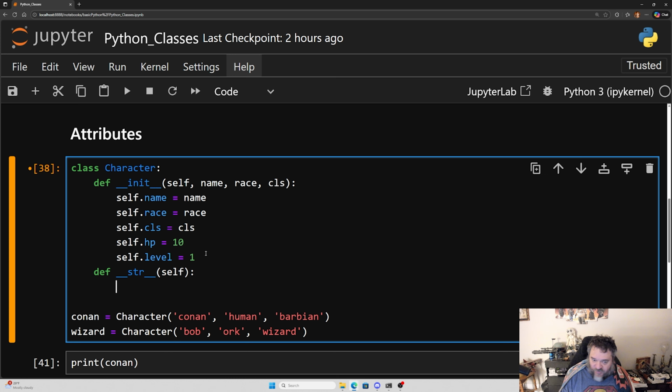And basically what we're going to return is we're going to do an f string, and we're going to do the self.name because that's what we want to return for this. And then we're going to say, I don't know, the race, I guess. We'll do the race. Okay. And then I could say the level. Right, the level, and we want to bring back the self.level.